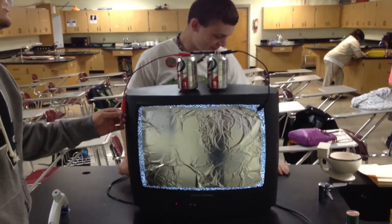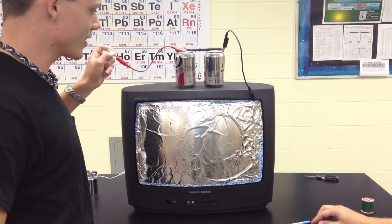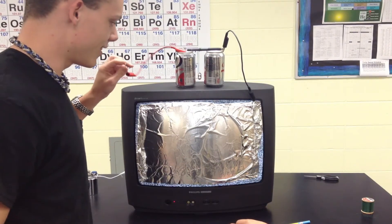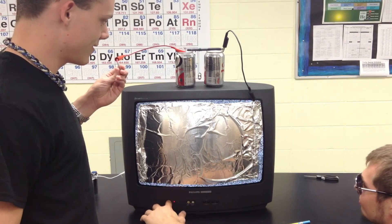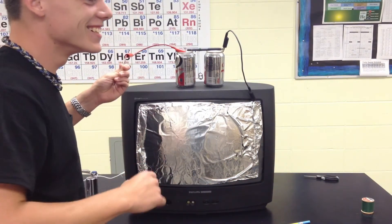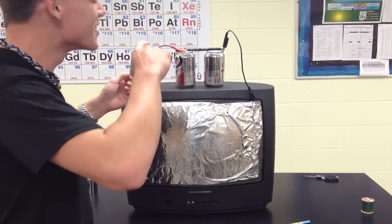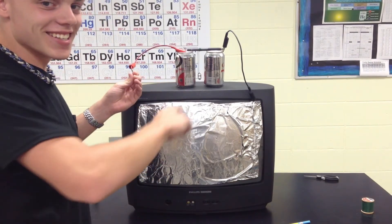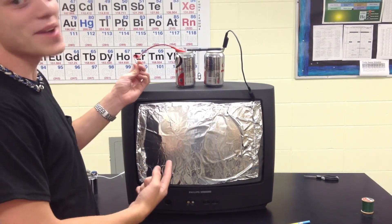What you'll do is you'll grab this portion so you can ground it after you've clipped your wires on here, as you can see. And then you turn off the TV. Ow — little shock. Walk it off. Then what's supposed to happen is that it's supposed to bounce all around the place. Clearly it didn't happen this time.